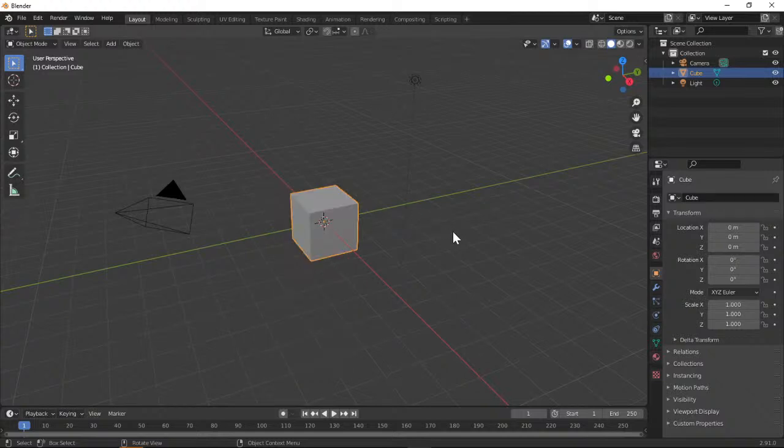Now let's talk about working with our navigation a little bit here. I'm only going to teach you basically just what you'll need to know for the project, okay? If you want to venture out more, then you can do that. But we're mostly just going to focus on project-based learning so we don't get bogged down with a whole bunch of learning menus and stuff. So here's our cube right here. The big thing is we want to look around now, don't we?